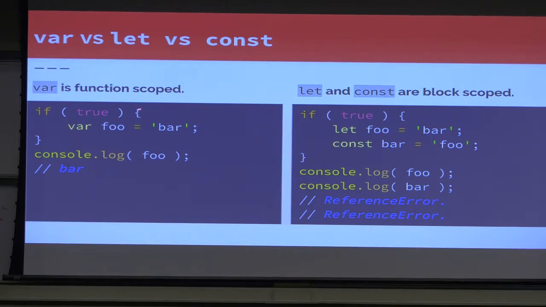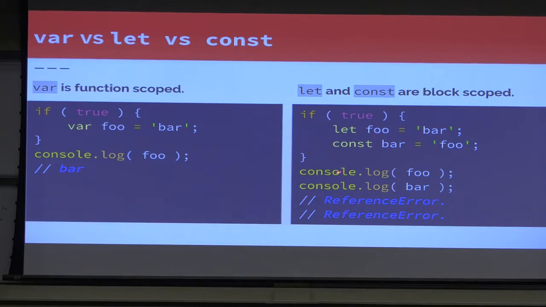Blocks are specifically the curly brackets that you see. Sometimes that comes after an if statement, sometimes it comes for a loop, but it's not necessary — a block can literally be drawn out at any point if you just create curly brackets. The two new ones we have are let and const, and these are block scoped. If we create two let or const variables inside a block and then try to console.log those outside the block, we're going to get reference errors. That really allows us to keep our code encapsulated where we want it and not leak where it shouldn't.